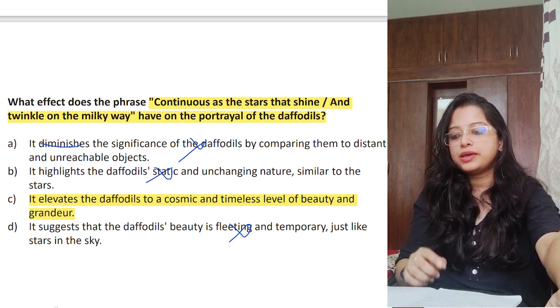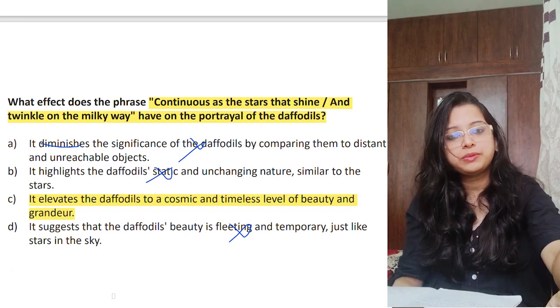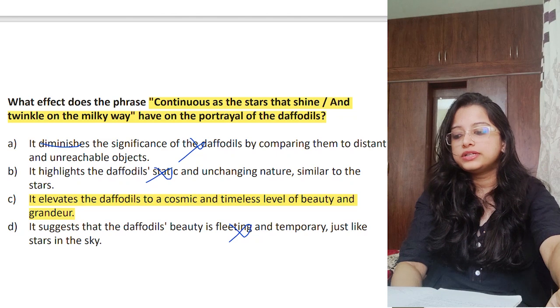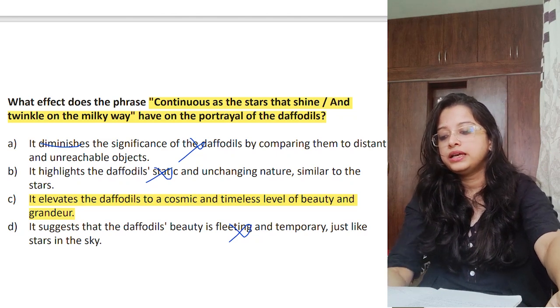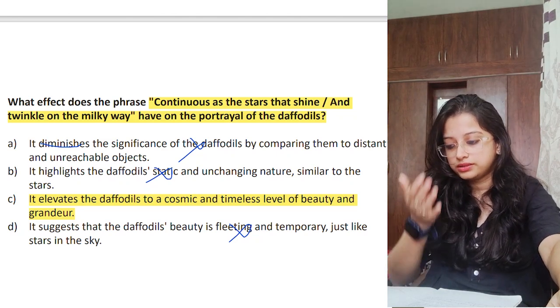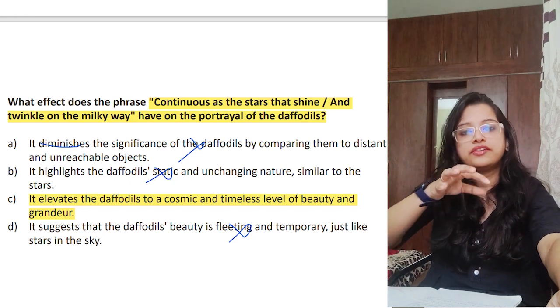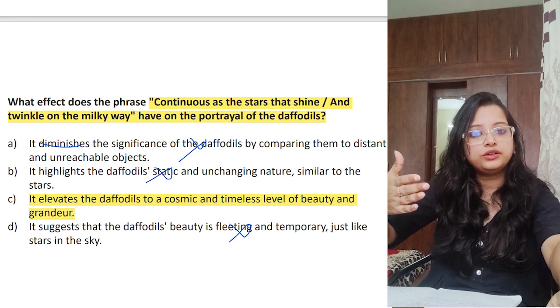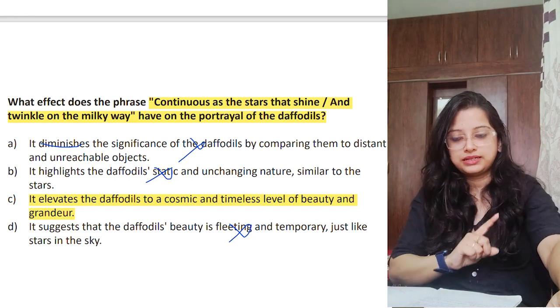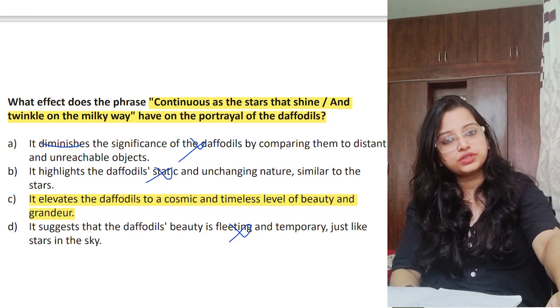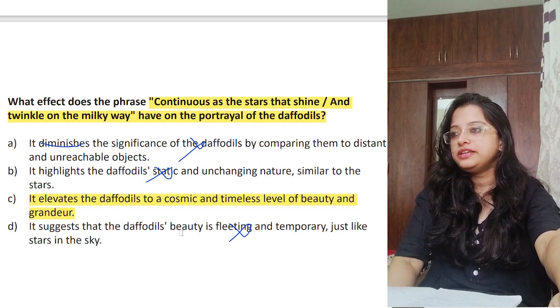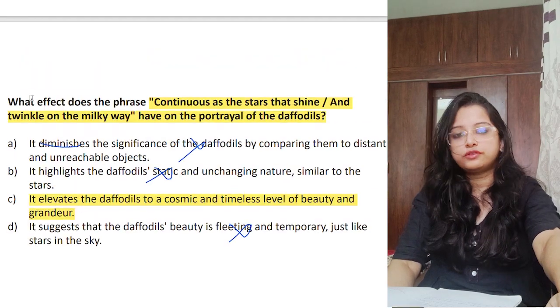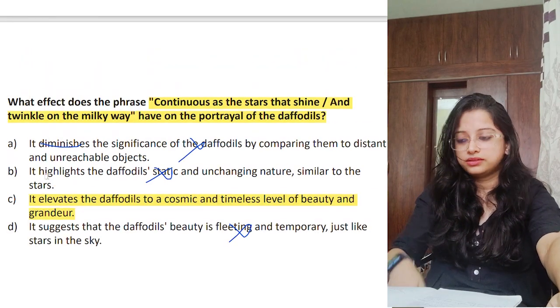So that, see, hyperbole for example, the never ending line also has hyperbole, and if you are seeing, you will also find this one, what is it, 10,000 saw I at a glance, because never ending it cannot be, of course there is an end to the daffodils, na, that is hyperbole, and second one 10,000 is also a hyperbole. So I believe you have a clear idea of daffodils' first two stanzas now.